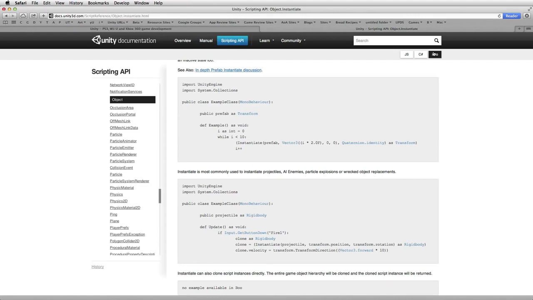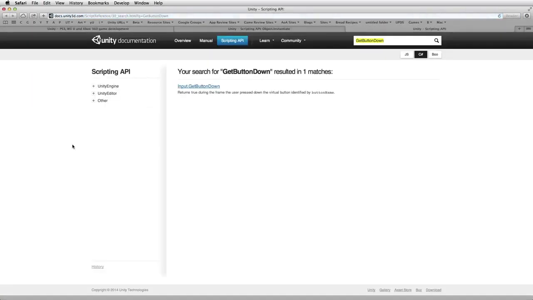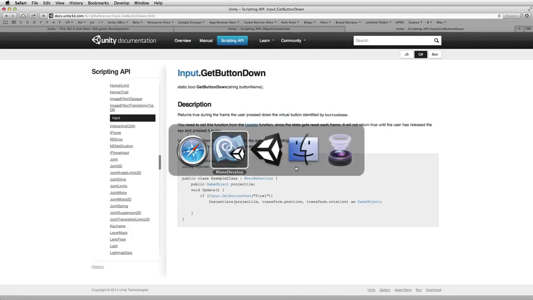So it's Command or Control keys. Command on the Mac, Control on Windows, and then single quote. So back into MonoDevelop, if you want to find out about input or input get button down, hold down the Control key on Windows, the Command key on Mac, and then hit the single quote button. And that will pop up with the search. So when you're writing things, very important, you do get code completion.